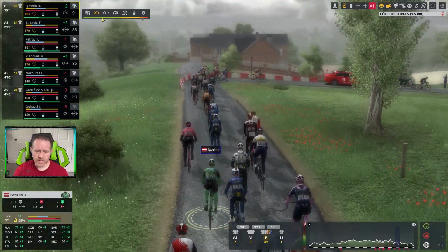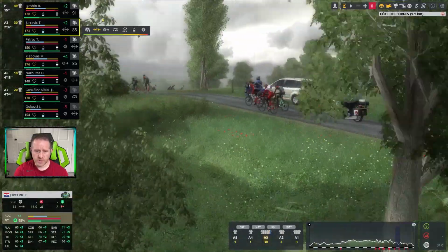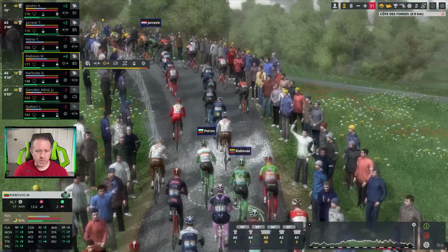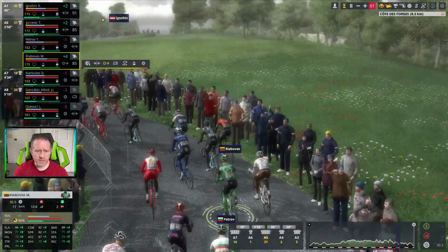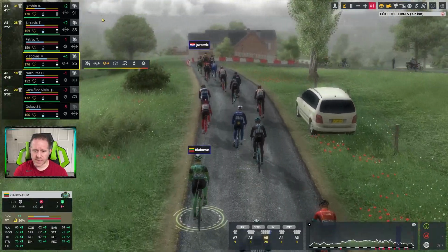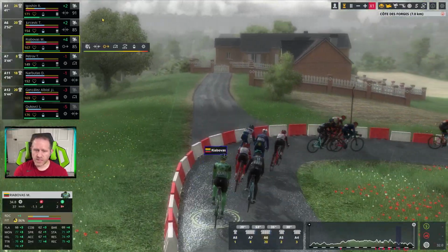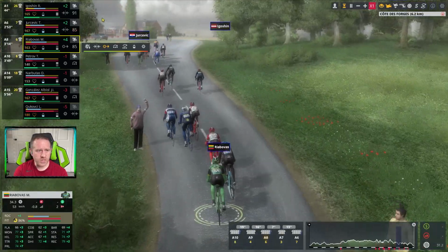Down to 49. So the group shrinks a little bit here. No big split over the top. Jurcevic hanging on, and Petrov is there. Rheabovis is just pushing right on past. But he's using so much energy to climb as fast as he can here. Well, as fast as he can, controlled, measured. Jurcevic.